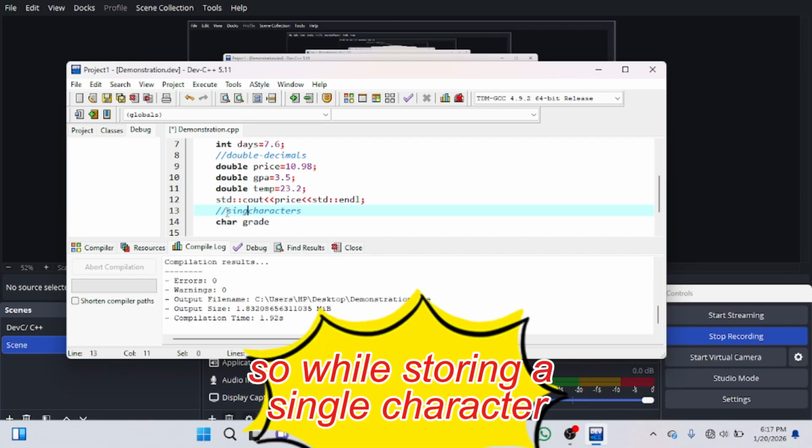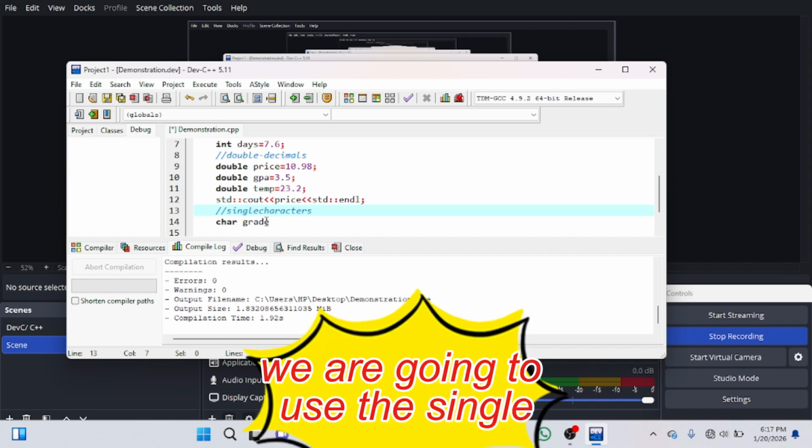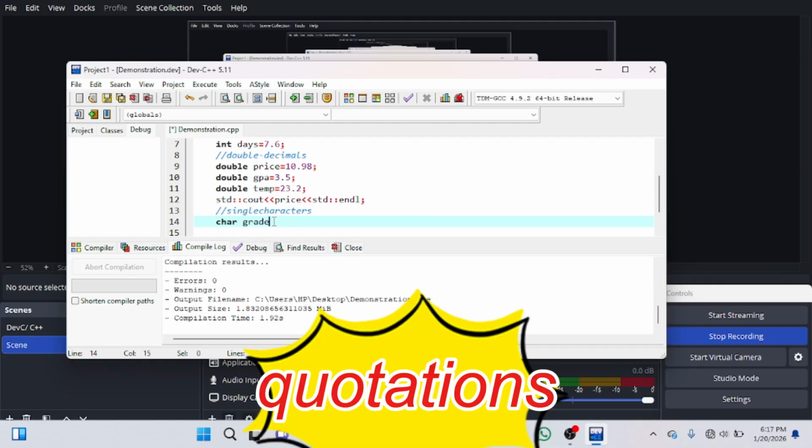While storing a single character, we are going to use single quotations.